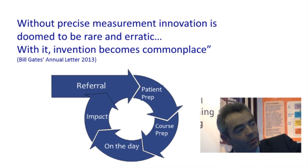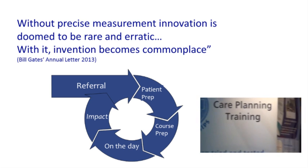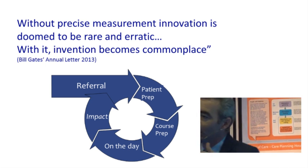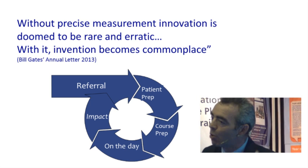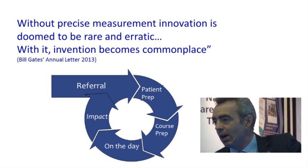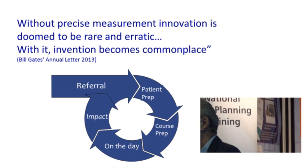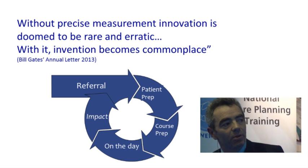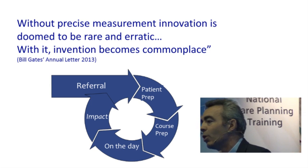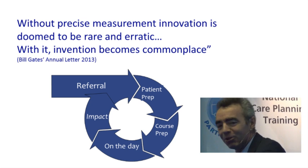Each step of that process, and it's really important to separate each of them out, the different things that you measure and track and the impacts that they have. If you break it down into that level of detail, you'll make different decisions and you'll collect different things, and you know what you're going to do with it. Because each of those steps will impact your outcome. It's not just going in with a blank piece of paper. You've got to look at the referral, the chances of getting a referral. Is the referral going to be converted? Does the patient know what they're coming to? Are they likely to come? Do they want to bring an accomplice? I don't know what the right word is. Someone with them. There's a posh word for it, I'm sure.